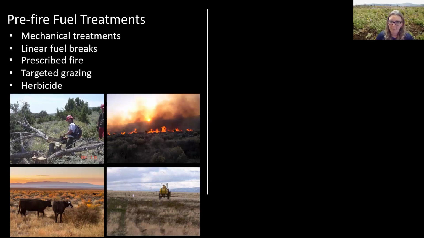That's largely dependent on what you have remaining in the understory, the condition of the site prior to the prescribed burn. Managing grazing is always an option. Sometimes that means getting in with animals and removing fine fuels that are flammable after treatment, targeting the cheatgrass without doing damage to the native perennials. You might consider doing an herbicide, which can be done on large management scales. But it also can be done on small scales with things like backpack sprayers. Sometimes you might consider whether the site has the resources that it needs already, or whether you need to think about planting or seeding your desired resources, which is often your native plants, back onto the site.